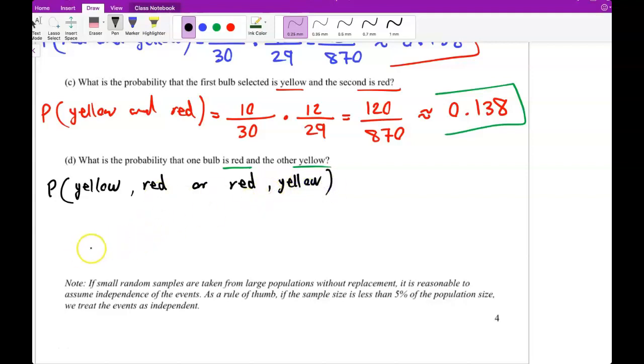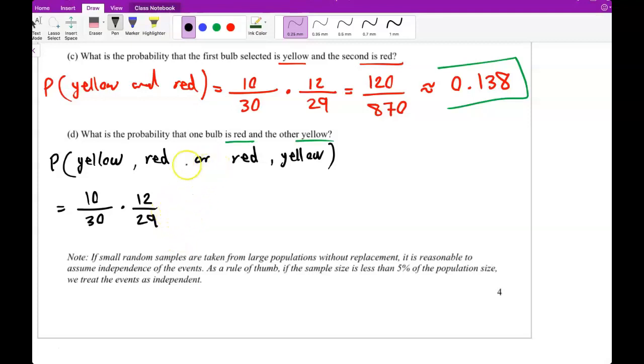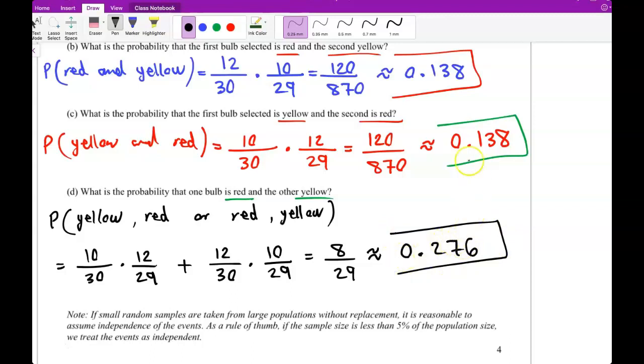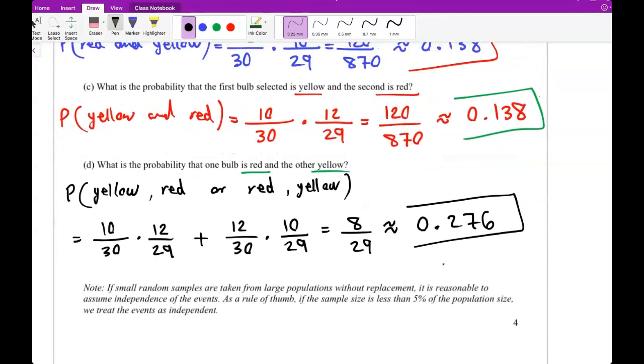Instead of and, I used comma. So that is equal to, this is exactly what we have here on part C. It's 10 over 30 multiplied by 12 over 29. You can directly add these two numbers. But I want to write these so you can see what we did. Here in between we have or, which is addition. So when you have or in between, you should add. When we have and in between, we multiply. Now for that part, we had 12 divided by 30 multiplied by 10 over 29. So this is 8 over 29. And the answer is 0.276, which is exactly that one. Add these two, we have this number is 0.276. Okay, I finished this part.